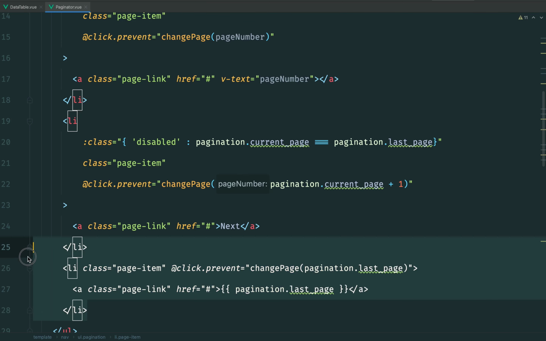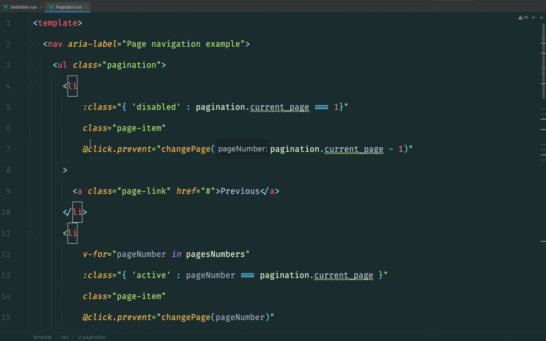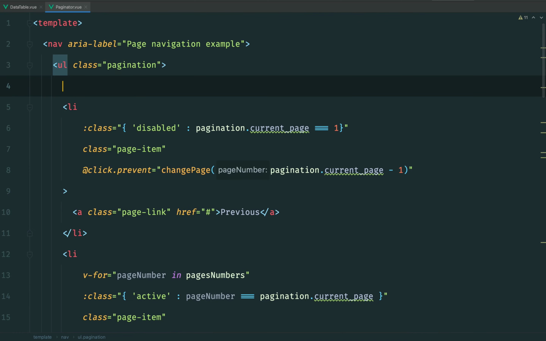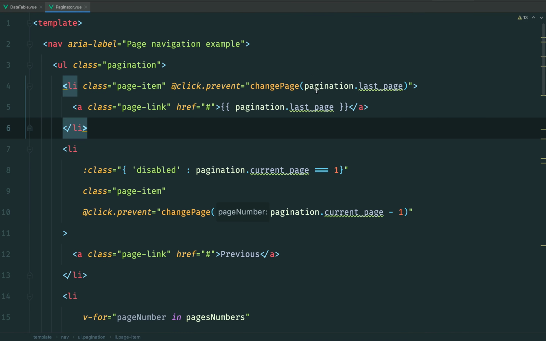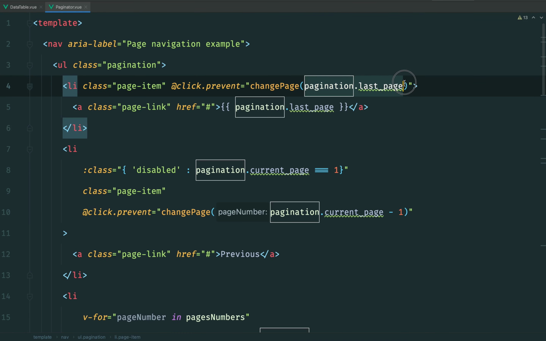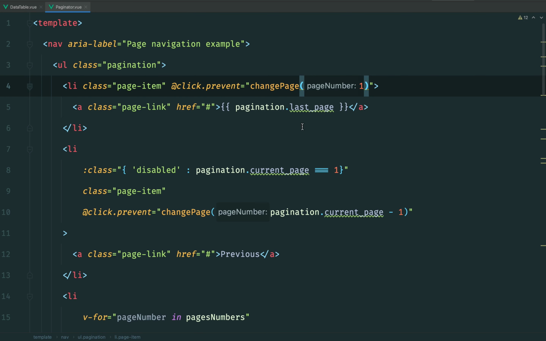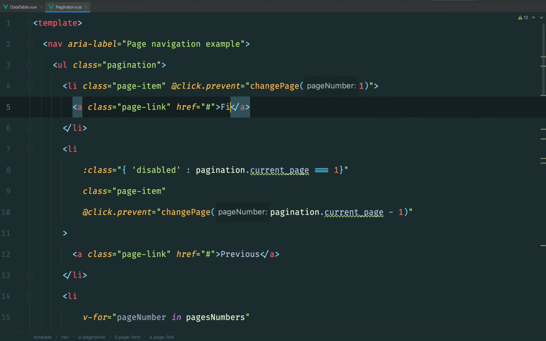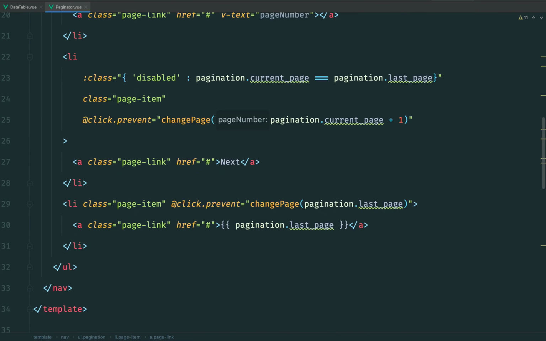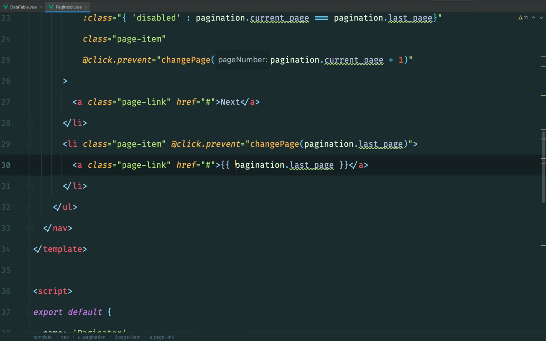And also let's copy this same code and add it before the previous button, where change page needs to be 1, because the first page is always 1. Instead of writing this, it should have been first, and this basically needs to say last.